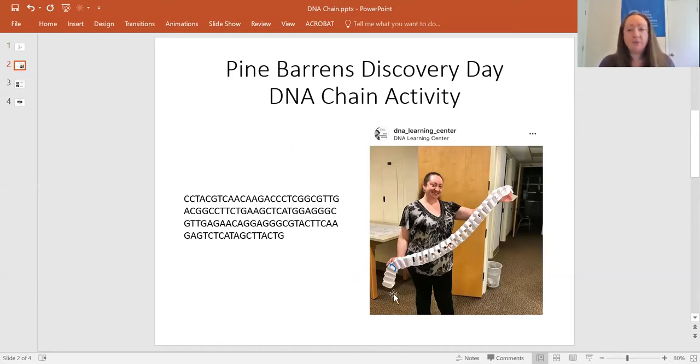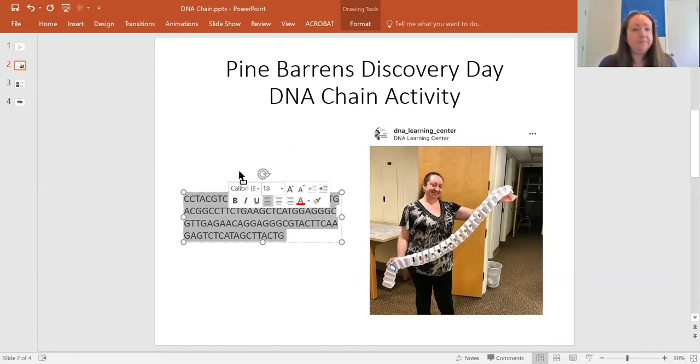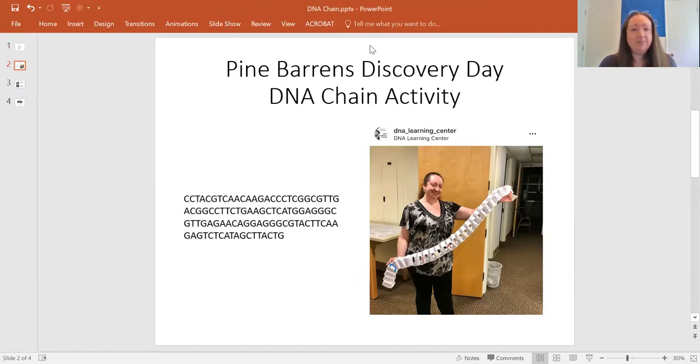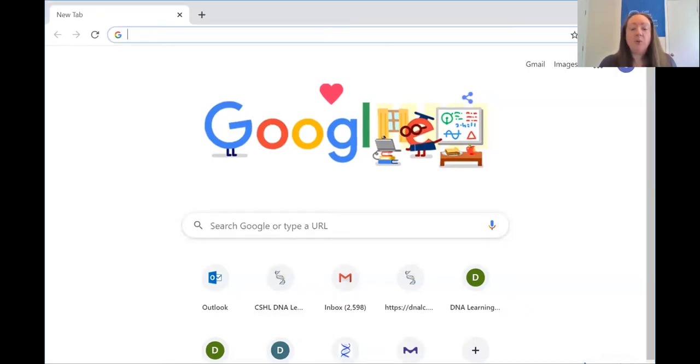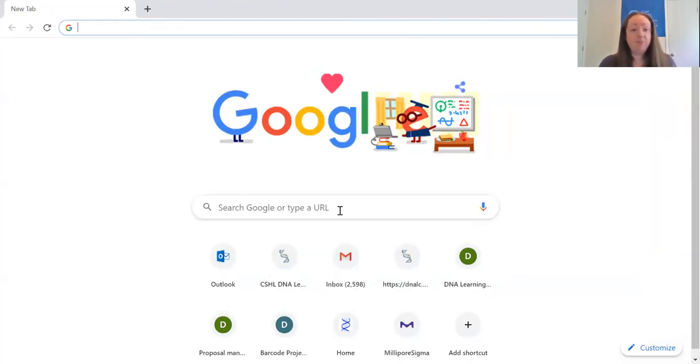So they chose one of the four bases and added it onto our chain. And this is the chain that we got at the end of that day. And over here on the left-hand side, you can see this is the DNA sequence that we got from this DNA chain. So what I'm going to do is simply copy this DNA sequence, and now I'm going to open a browser, and we're going to use that website that I was talking about to search for what organism might come from my DNA sequence.